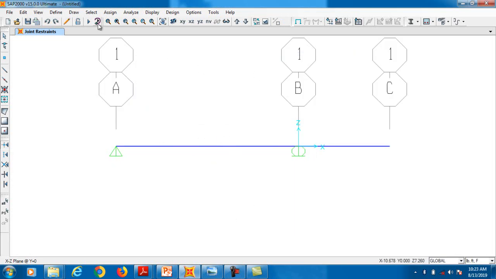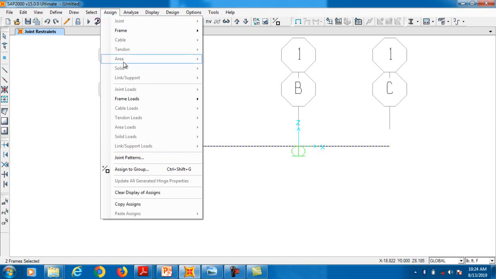Now we are going to assign the loads. We will assign the joints. Now we will assign the loads. For that purpose you need to select the whole beam span length. If you do not select it in this way, you can select it by using this option, Select All. If you press this button, your joints will be selected. So you don't need to select the joints separately, just by clicking it your joints will be unchecked.